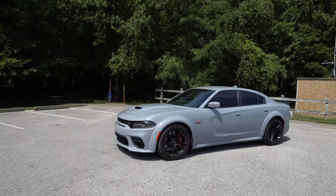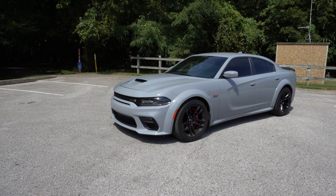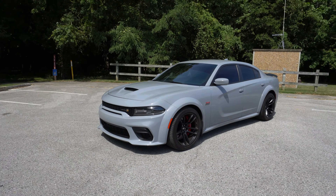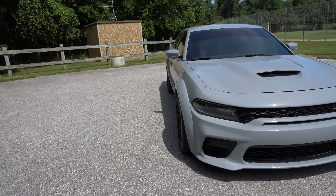So this is the car I picked up - a 2021 Dodge Charger Widebody Scat Pack. That's freaking long to say. As you guys can see I already have some mods done - the taillights are blacked out, got some tint on here. I know a lot of you guys are probably disappointed or might be mad at me that I picked this up. This color is called Smoke Show.